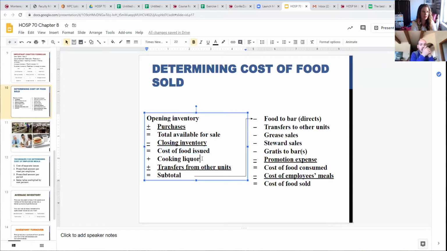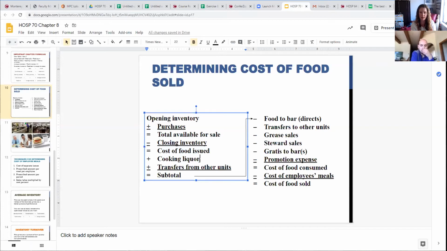So if we use, say, throughout the month, we might have used 10 pitchers of beer. Well, that beverage cost has to be given to the kitchen. So you're going to add all of your kitchen liquor that you're using, because that's being purchased by the beverage, and then it's being moved to the food cost. So if you're making a nice rich red sauce and you're putting wine in it, think of all the recipes that Chef Jorge has you make, a lot of them have vermouth, wine, all of that needs to be added to your food cost.